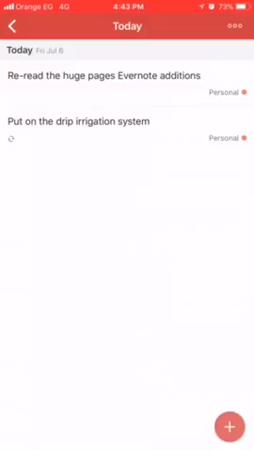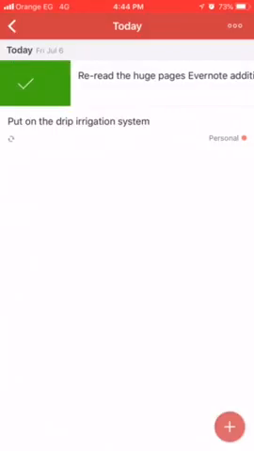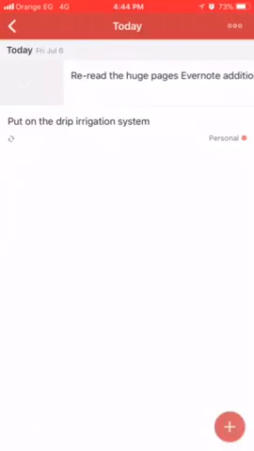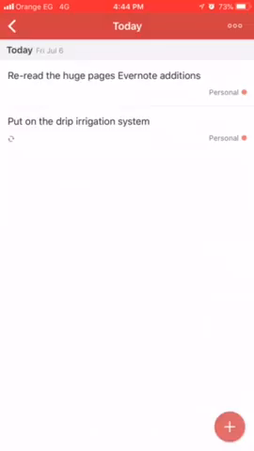But now let's take a look at the functionality provided when you are on an actual list. By swiping left or right, you can actually complete the task or reschedule it. Swiping to the right, for example, will bring up this green correct sign. If I continue to swipe, it will mark this task as completed. I will not do that because I haven't completed this task. I'll bring it back in, but if you swipe till the end, it will complete the task.